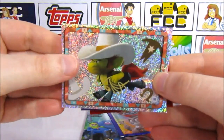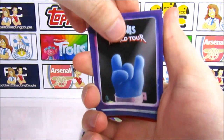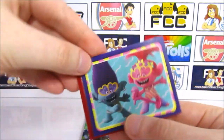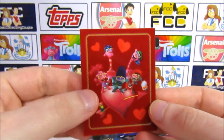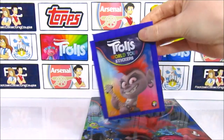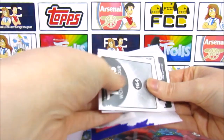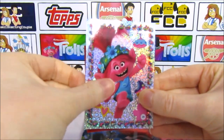We have a Hickory shiny — I think we've had that one, the four-legged Hickory. Then we've got another Guess Who with the blue hand again. We've got a Poppy — might be new. A camouflage Branch, a Queen Barb — that's new I think. Poppy and Branch. And this one is new — we've got the whole gang and the full felt sticker with quite a lot of love hearts and love heart glasses — a good way to end the pack.